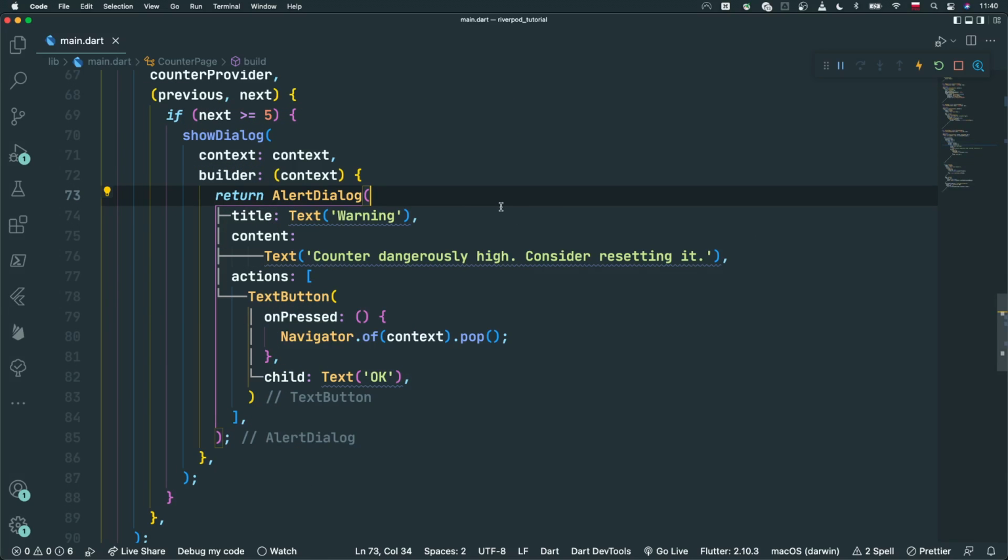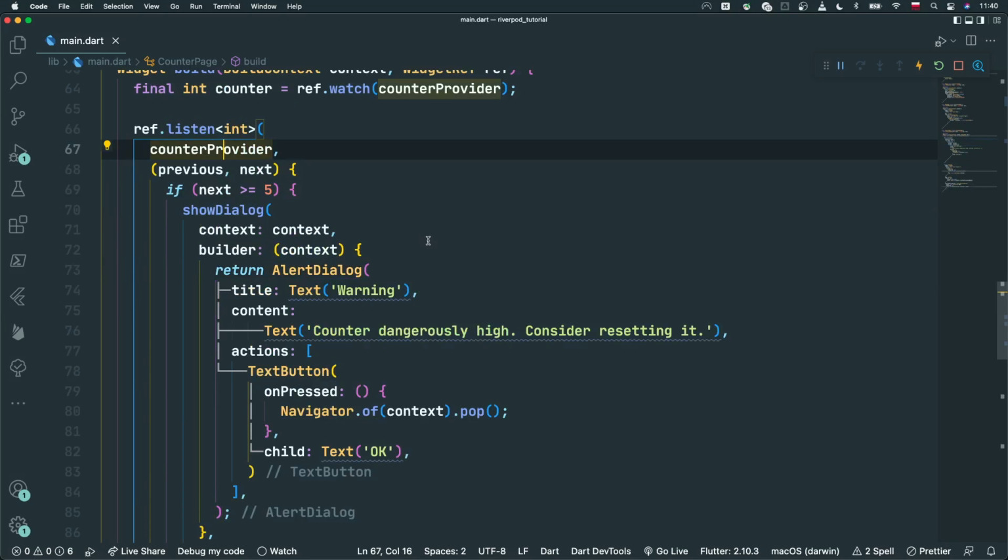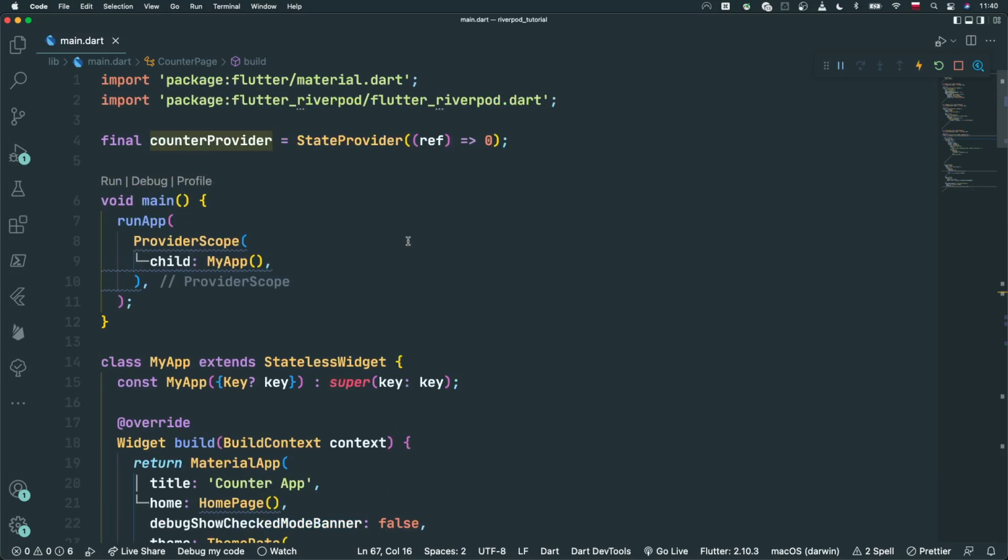Up until now, we have worked in this app with just a single counter provider. So there were really no inter-provider dependencies we needed to resolve. But in real world apps, of course, you are not just going to have one single counter provider. You're going to have a bunch of providers. One can be for a cubit or change notifier. This will depend on a repository, which is provided by yet another provider. So you're going to, in real apps, have kind of chain of providers which provide objects that kind of depend on each other. And you need to be able to resolve all that.